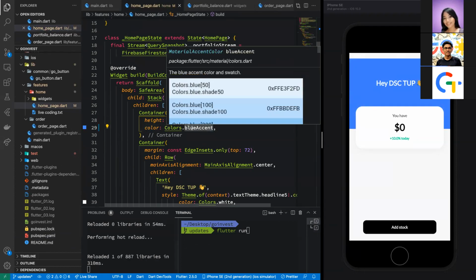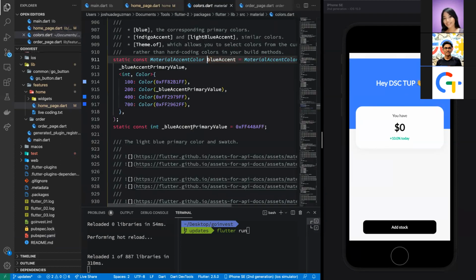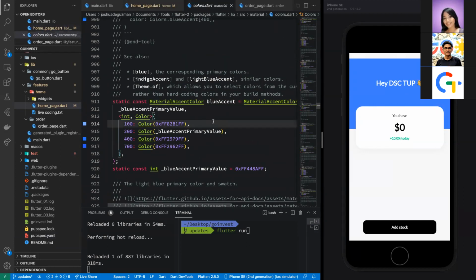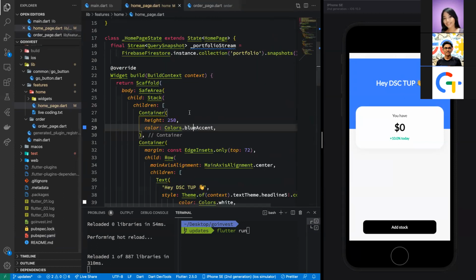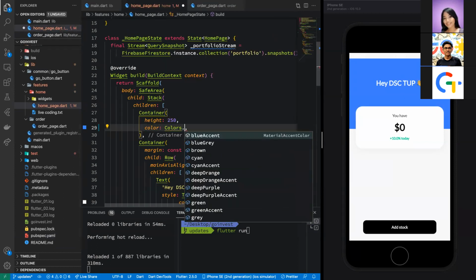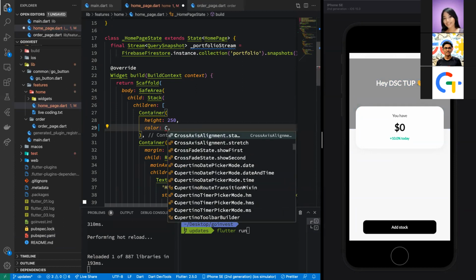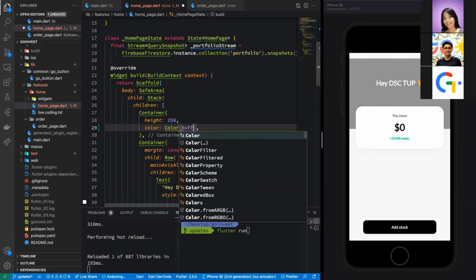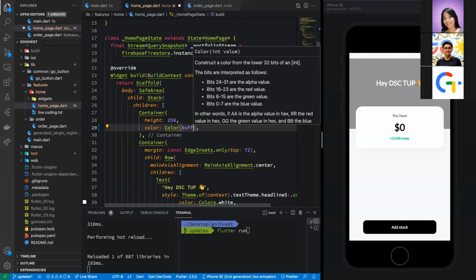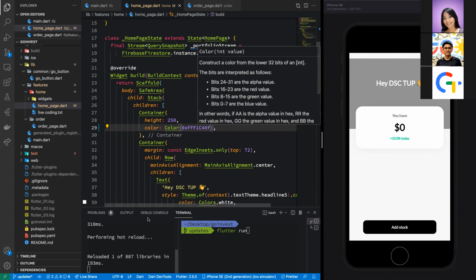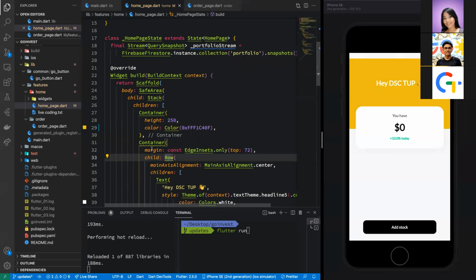Like you see, Material Design comes with some predefined colors like accent color or primary color, and it's automatically something that you can use as you start modifying your project. But the cool thing about Flutter is that it's very flexible. You can also try changing it to the color that suits your team's design. So for example, for the F, I think this is yellow. So yeah, something like that.